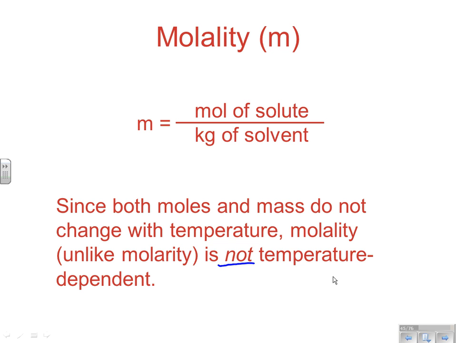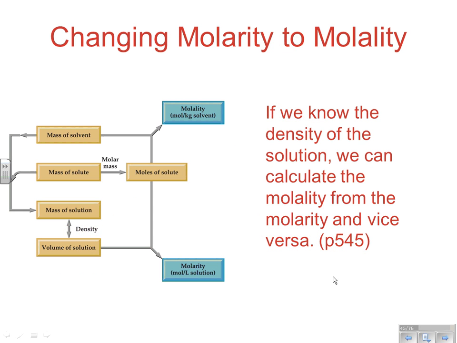Molality, because it does not include a volume in our part per whole or part per part comparison, is not temperature dependent. So there will be some applications that are temperature dependent where we end up having to use the unit for molality. Now, one of the things you need to fundamentally understand about these is how to convert back and forth from one to the other.